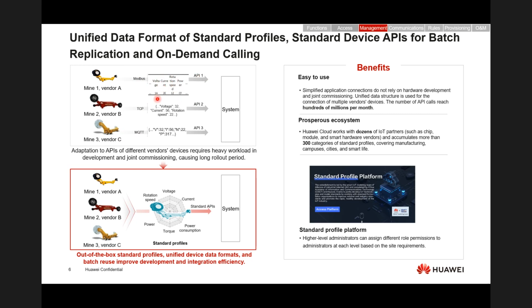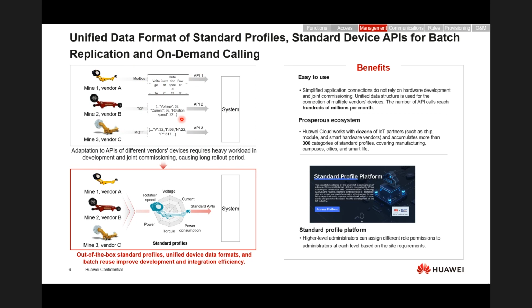You can see here voltage 1A, right? Voltage 32V. You can see the data formats are also different, right? So for the system, if you want to adapt to these 3 different mines, that means you should adapt 3 different APIs, right? If you have another mine from another vendor, you need to adapt a fourth API.